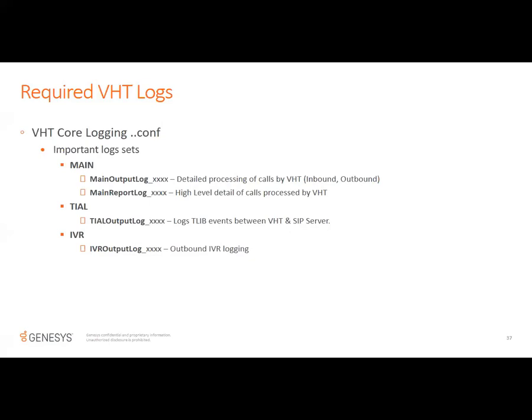If the callback doesn't leave the outbound IVR, it hasn't even gotten to Genesys yet, so then you can start looking specifically at why maybe the outbound IVR isn't functioning. Is there a misconfiguration in the SSG connection, or in the IVR or the outbound IVR underscore SSG XML? Any number of things. So those are the key places that you want to look for problematic issues in virtual hold, or when investigating problems.